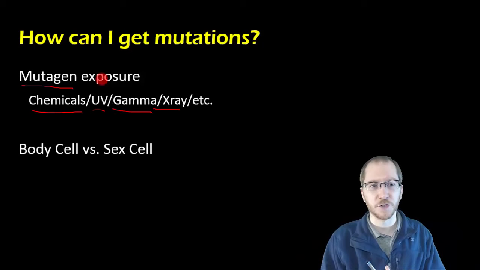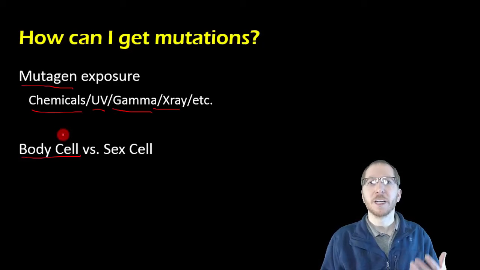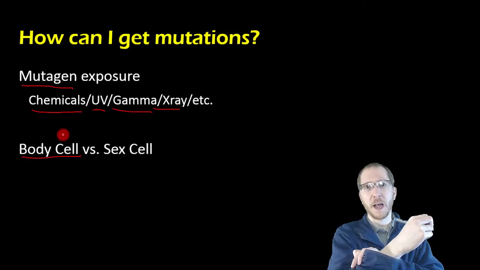And then the other last important bit is we've talked about body cells. This is kind of like the carcinogen idea. We can have them mutate and bad things can happen like cancer. In general, it's just going to affect a small number of cells, though, although with cancer, because those cells can spread throughout your body, it can eventually get elsewhere. But if I mutate my skin cell to shoot laser beams from my eyes, it's not my eye cells. So I cannot shoot laser beams from my eyes.